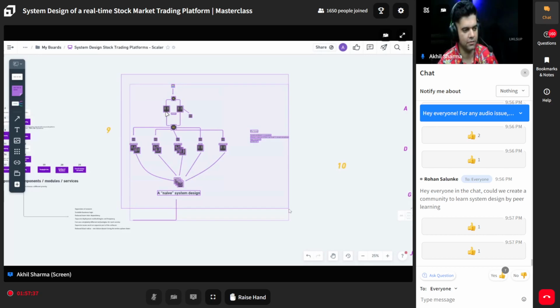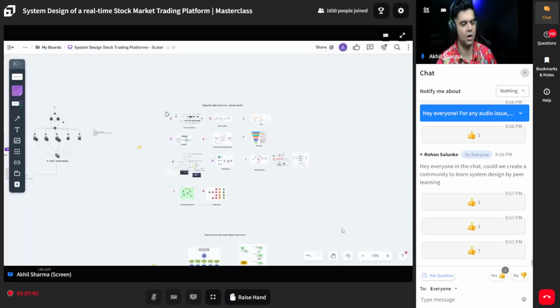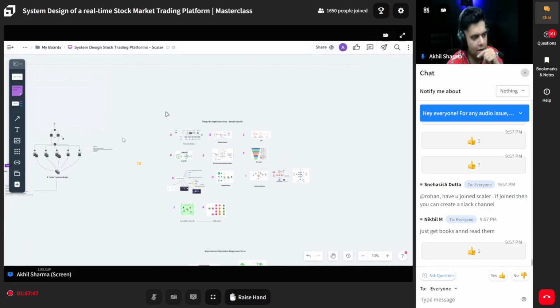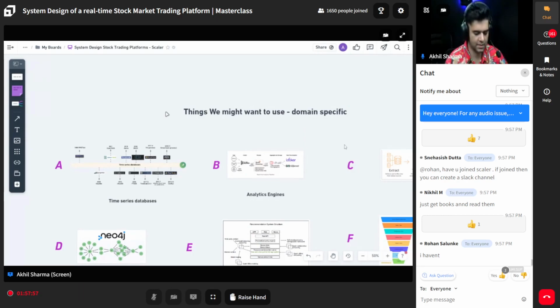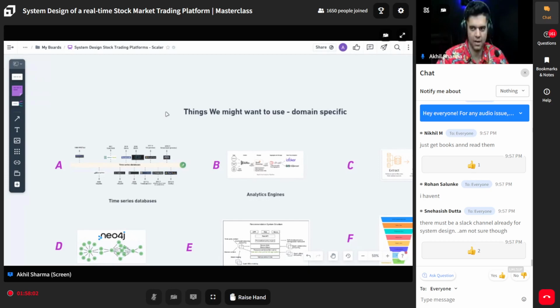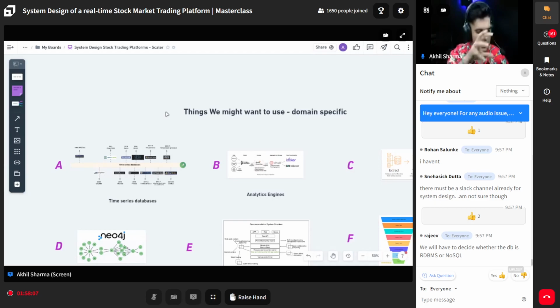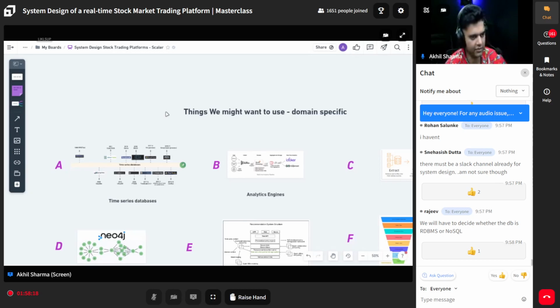So how can you ensure that you create a better system design? To do that, we're going to go through the 10th stage, which is going to have some information about domain-specific knowledge. Domain-specific basically means that, let's say you are designing for a social media platform. Social media platforms use a lot of graph databases to store information. Health tech platforms use other types of technologies, SQL platforms use SQL databases a lot. Similarly, for stock trading platforms, we use many different types of things, and these are all domain-specific information.